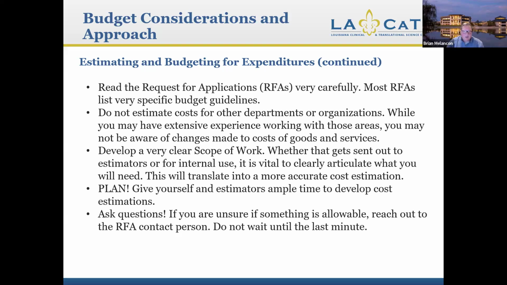try your best. I know it's very hard with things that pop up last minute or RFAs that get released with a very short turnaround time. Every single organization, we'll touch a little bit more about this in the routing section, every single institution has policies and processes in order to get the most accurate estimate, the most accurate resources needed for the project, to ensure that we won't have that issue after the project starts. So plan, give yourself as much time as you can, ample time to develop those cost estimations.